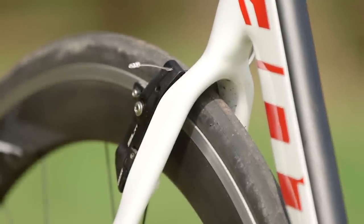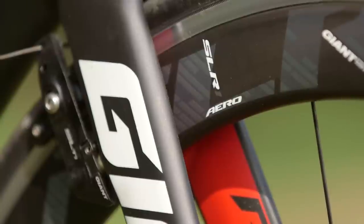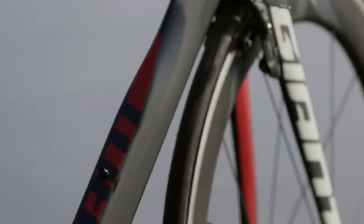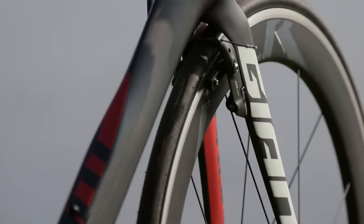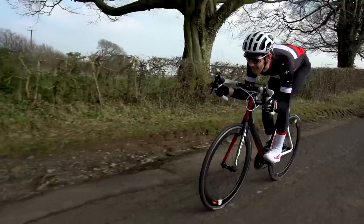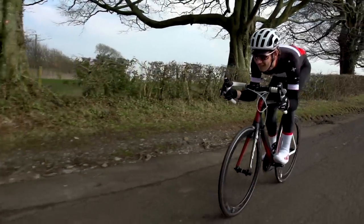Elsewhere on the bike we've got the SL TI brakes, designed by Giant to perfectly complement this frame and built by TRP. The Mini V style of these brakes means you get a really good, positive feel at the lever. The throw does feel a little shorter than the equivalent standard Shimano brake — there's less neutral play in the lever before braking actually starts — but it's something you adjust to really quickly. We really like that super positive feel.